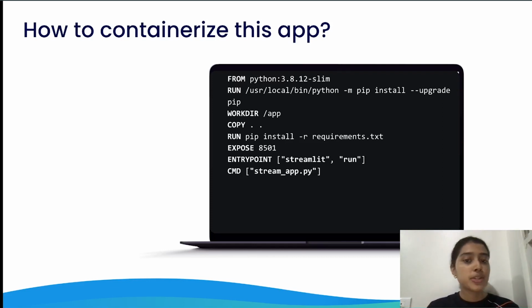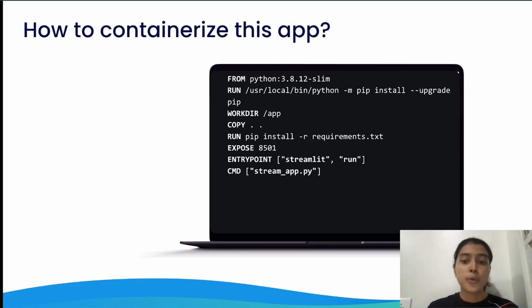So we're going to start off with just importing a very simple, minimal Python Slim 3.8 version image, and that is going to act as a base environment. And on top of that, we're going to upgrade our pip library. We're going to add a working directory called app. And inside that, we're going to copy all of our code and dependencies into the Docker environment, right? And once we've copied all of that, we are going to install our dependencies, which are mentioned in the requirements.txt file.